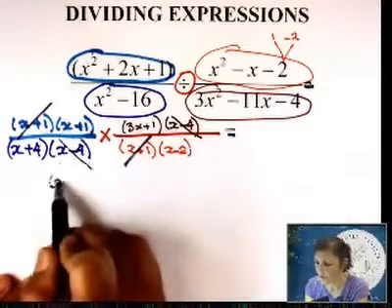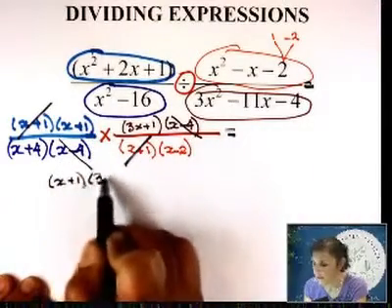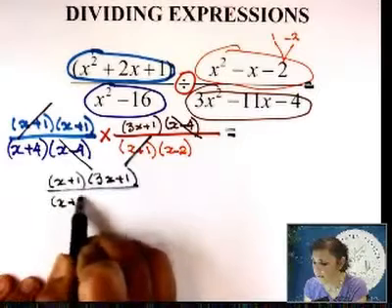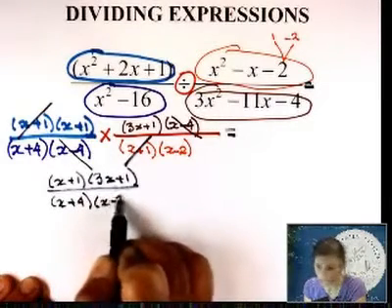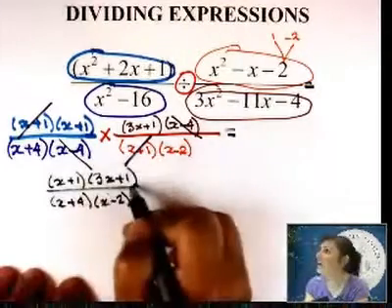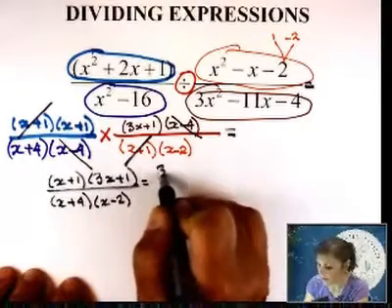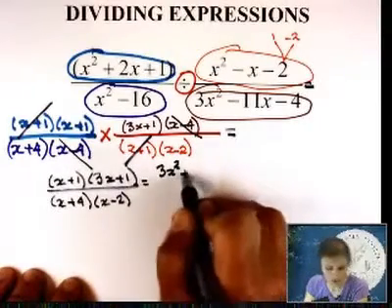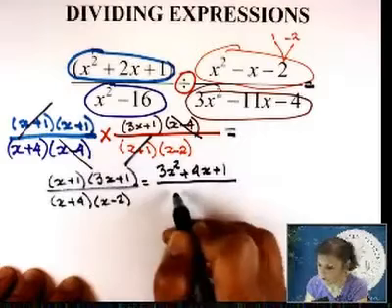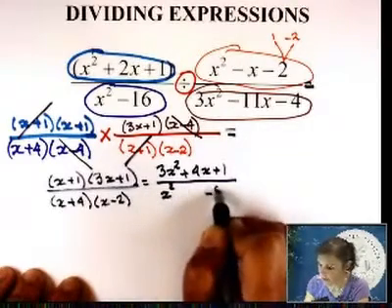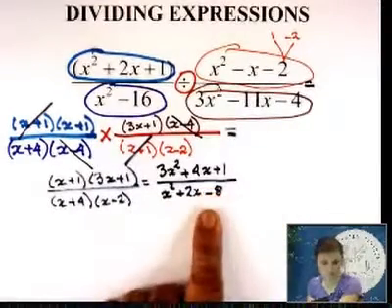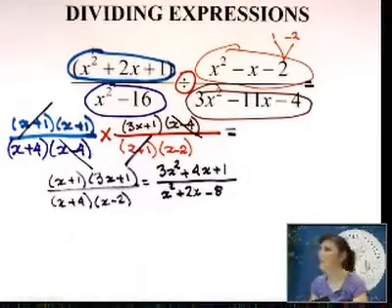So I have an x plus 1 on top, 3x plus 1 on top. Then I have x plus 4 at the bottom, and then x minus 2 at the bottom. If you want, you can multiply them out again, because this is all I can do. You can either answer it like that, or you can multiply them out. 3x squared plus 4x plus 1 over, what is the bottom one? That's going to be x squared, negative 8, 4 minus 2, so that's plus 2x. Either this answer or this answer. Either one is going to be fine.